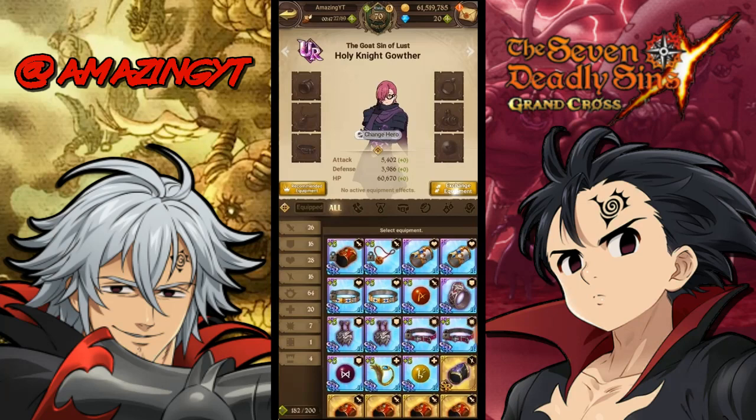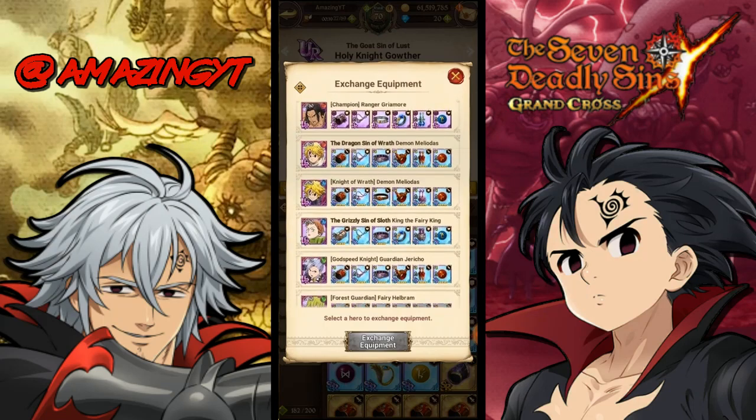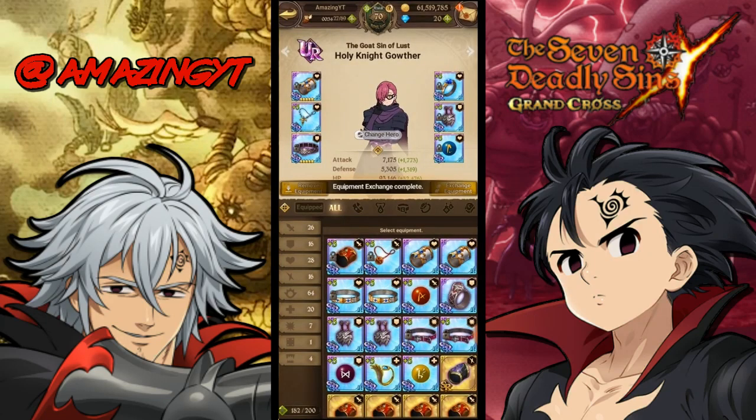But at the moment, you want to be running HP defense on Gother. I don't really have an HP defense built for Gother. I have an attack defense, but you want to make sure he has HP defense. I'll just put this one on for now.